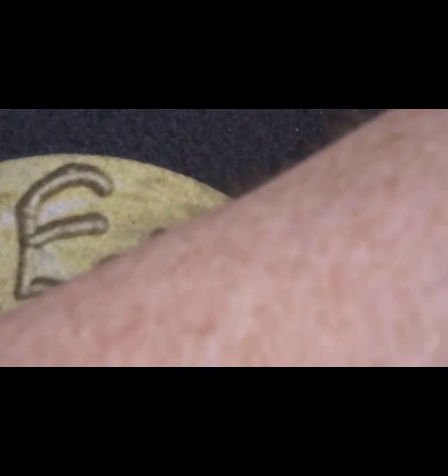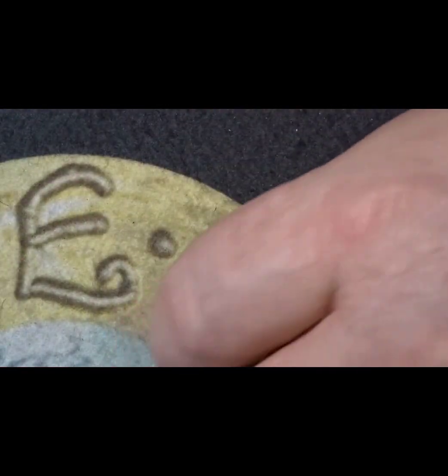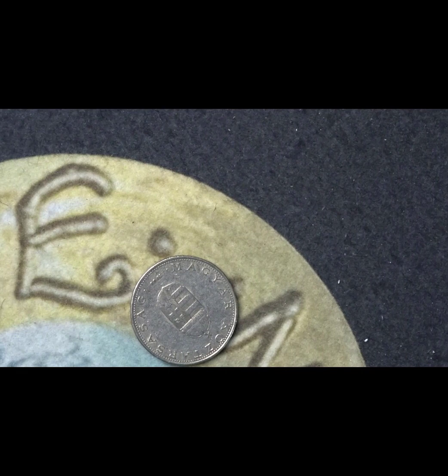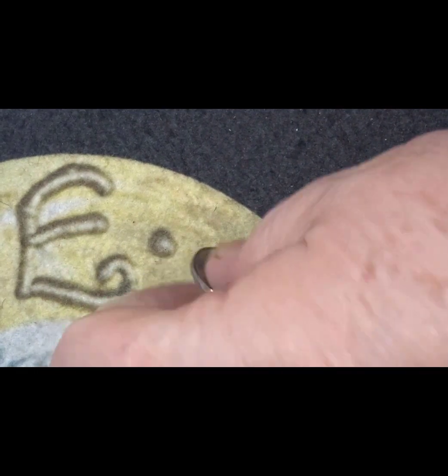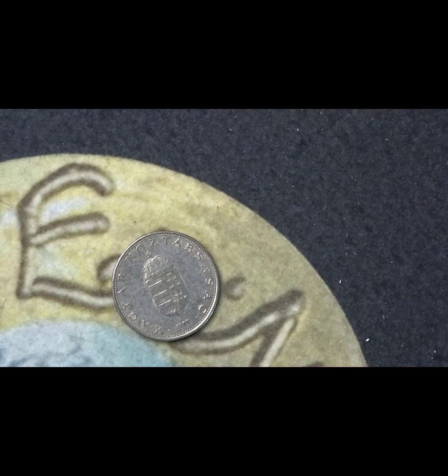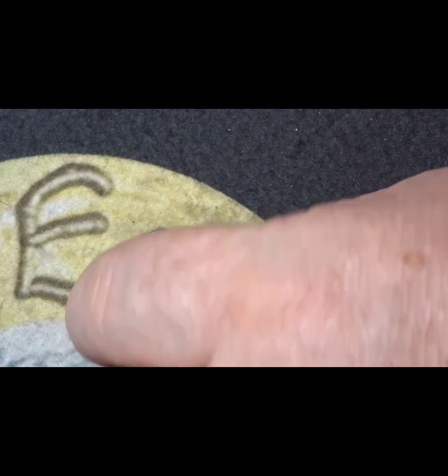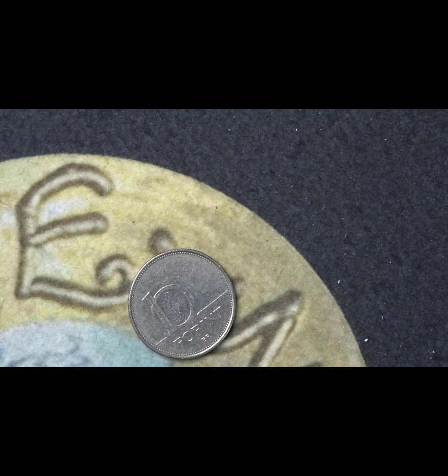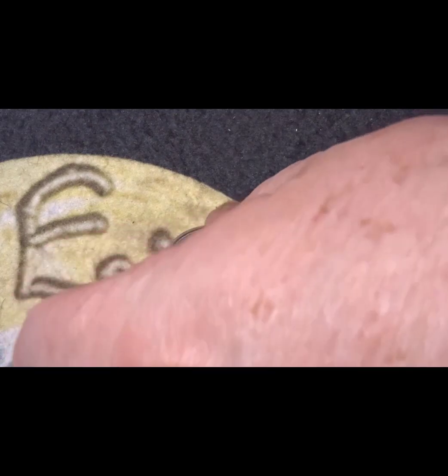The next coin bugs all coin collectors at the moment it seems — it's a Magyar or Hungarian coin from 1993. That's the coat of arms of Hungary. The coin is a 10 forint, a very popular coin. We see them a lot not just in world coin hunts, but they also tend to turn up in change — if you do a 10p coin hunt you'll occasionally come across a 10 forint.